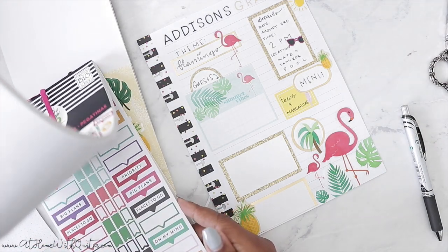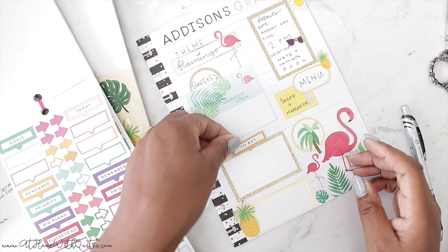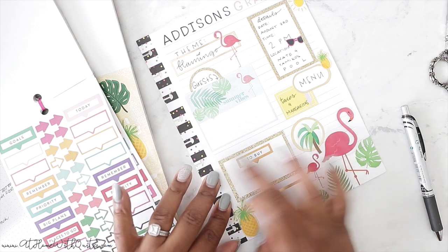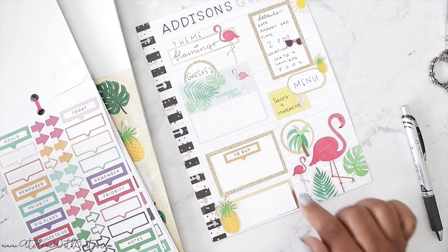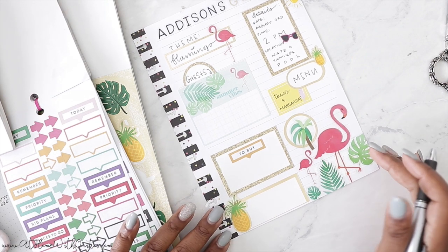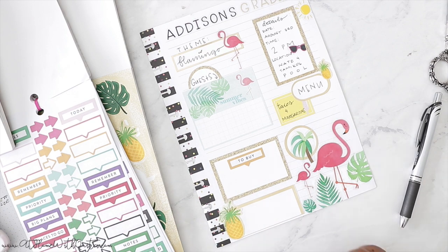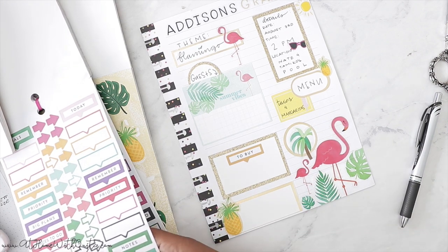All right, I need something from here that says to buy. So let's see, I think that matches the color scheme, right? Okay, to buy, perfect. Okay, so we've got our guest list, we've got our to buy, we've got our details. I need a to-do list as well. So that's the shopping list. And this is gonna be just like random to buys, and this is gonna be for food and stuff.